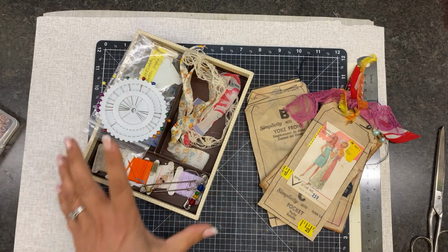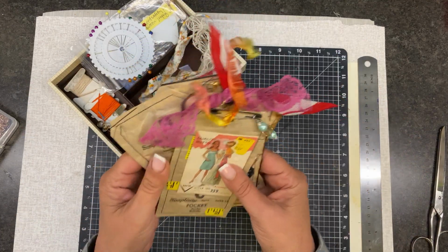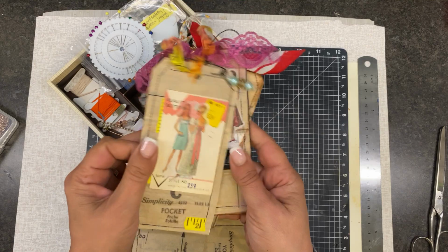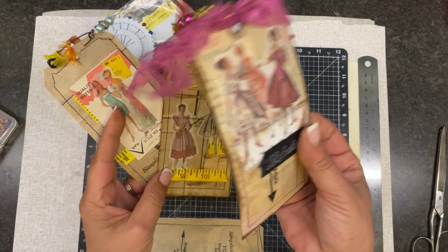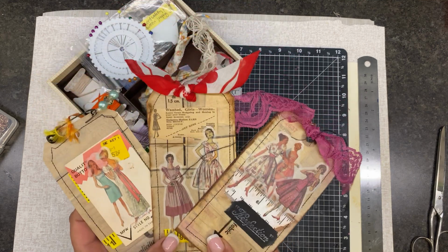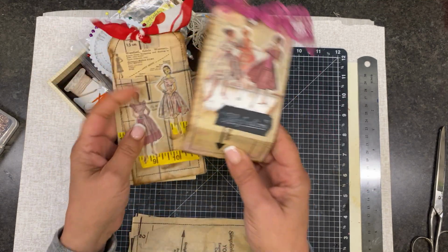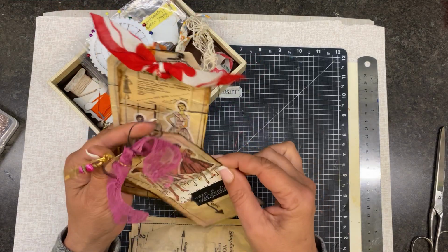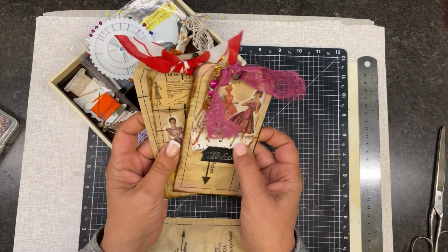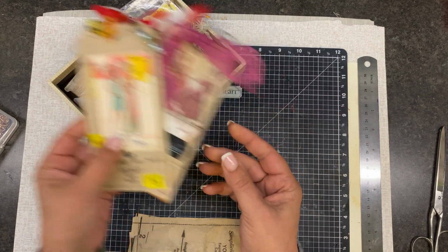So this is what we're going to work with today. In the last video, I showed you how to make these adorable tags. Remember that these were inspired from Marnell at Mimi's Keepsakes, who did these tags. And then I wanted to use some of the dangles that we made. So we added those, and that is how they turned out.